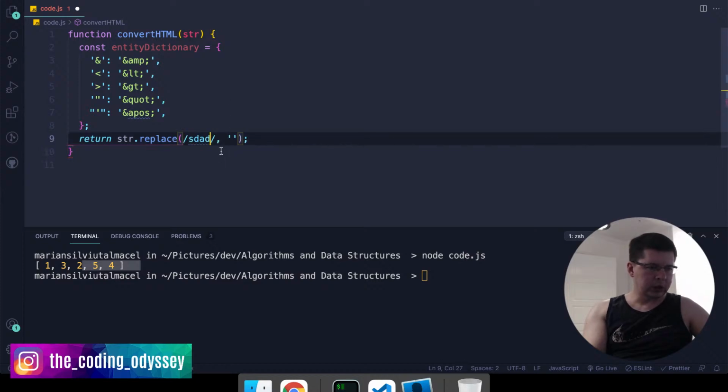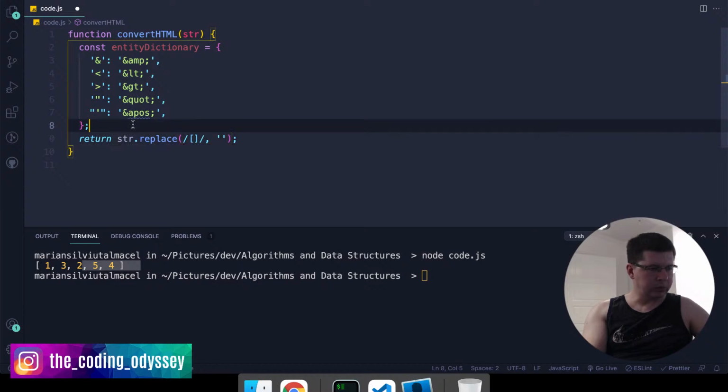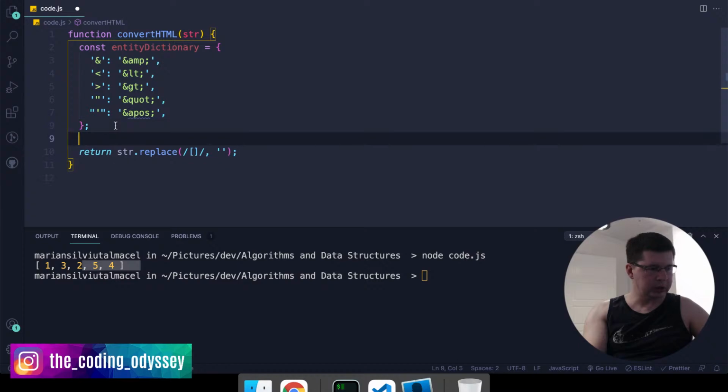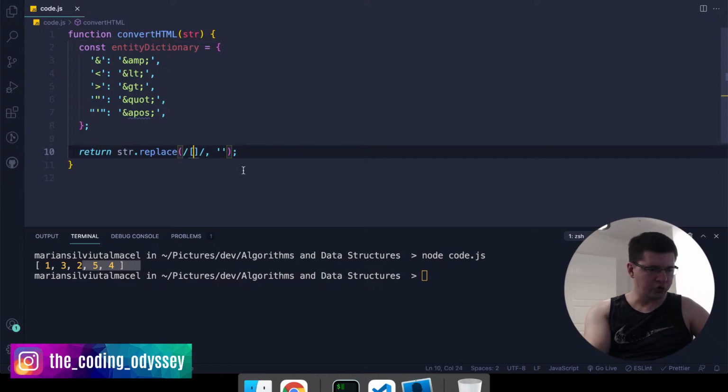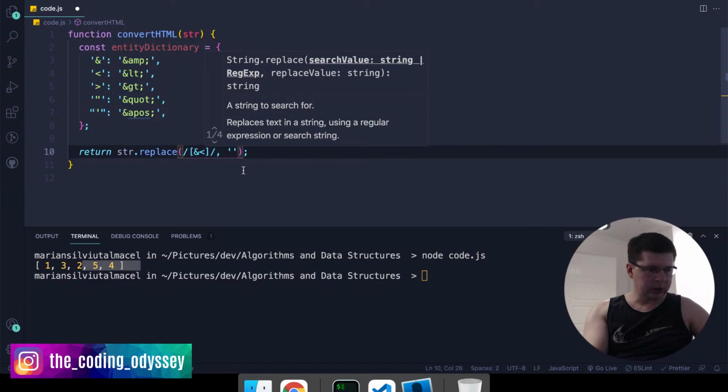So I think in here we need a regex, and this regex basically has to be a group of these characters, right? We're just gonna say any of these characters, this, or this, so that we don't get too fancy.